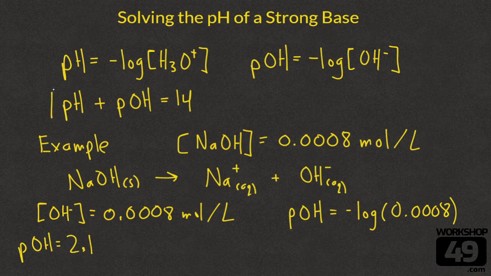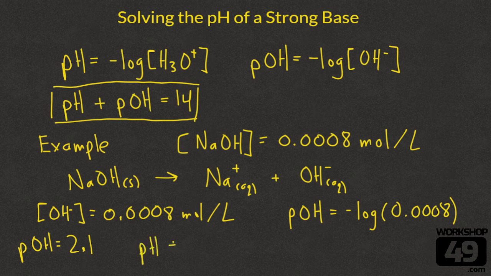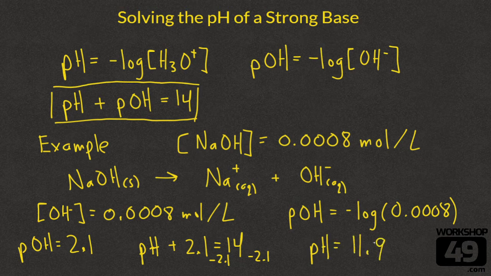All right, now we've got our pOH. We're going to fill that back into this equation right here, our pH plus pOH, and we're going to get pH plus 2.1 equals 14. Subtract 2.1 from both sides, and we get a final answer of pH equals 11.9, just like that. This answer makes sense. We know that pHs above 7 are basic, so we should not have gotten a very low value for pH, and we've successfully been given a sample of sodium hydroxide and converted that into a pH.